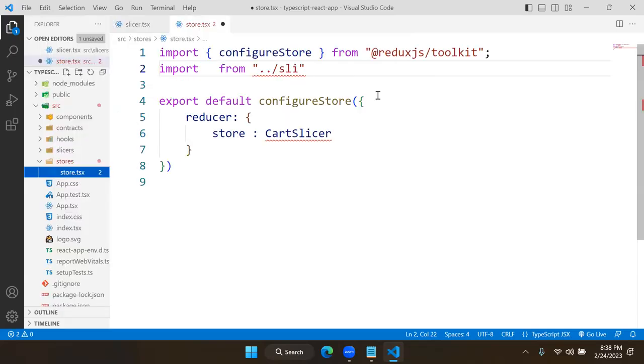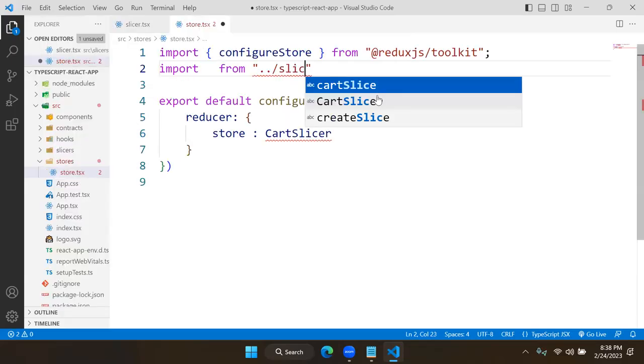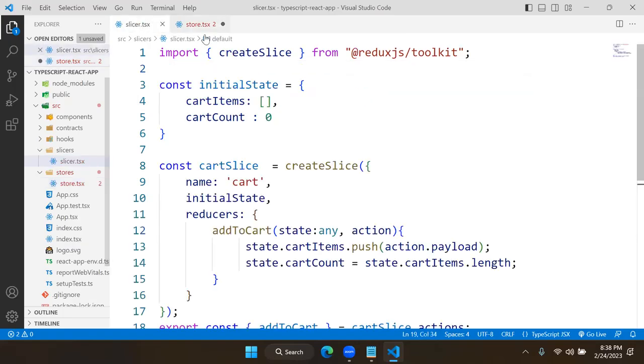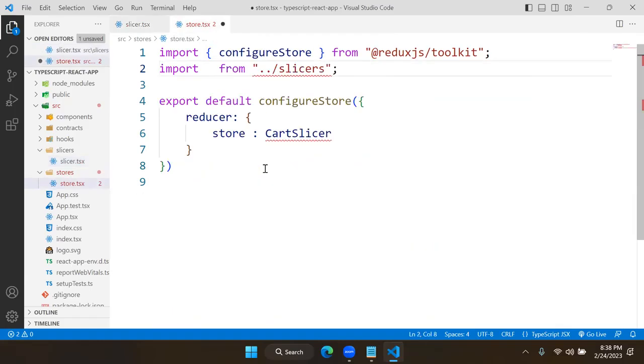Slicers. Yeah. From this folder, we have to import what? What is the name of this? cartSlice. We have to import from cartSlice. And where is it?